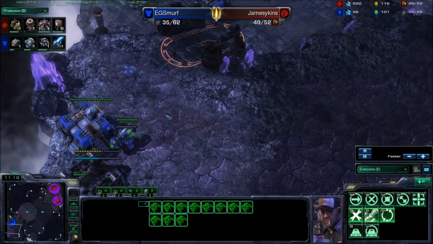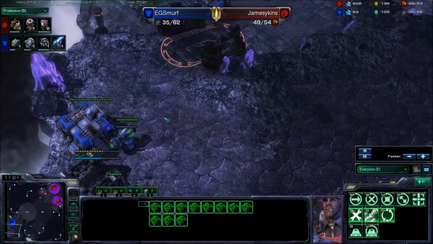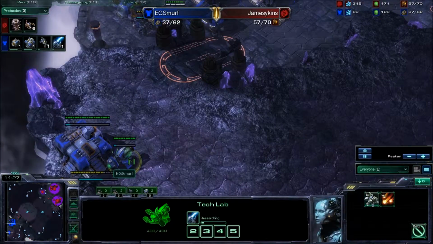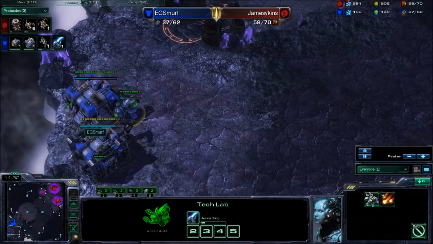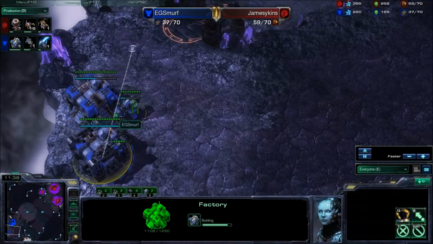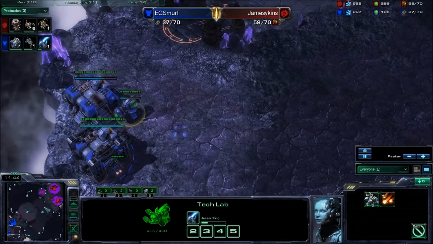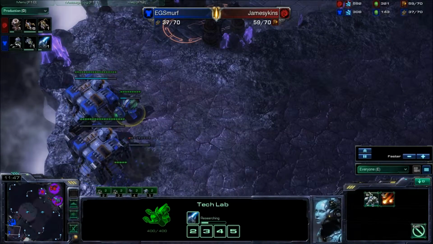Another excellent choice would have been Hydras and Roaches. The Hydras and Roaches both having very far distant attacks, which would help him a great deal against anything except for siege tanks. And right now, with these 2 factories pumping out Hellions with the Hellion Infernal Pre-Igniter, I don't expect to see any siege tanks.